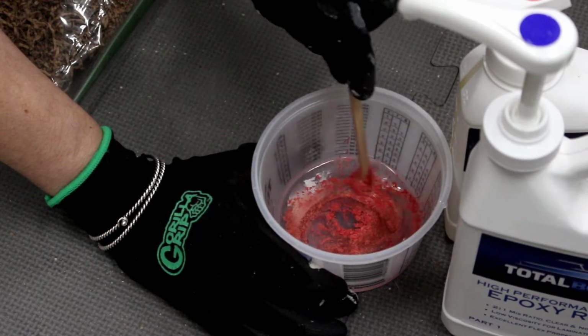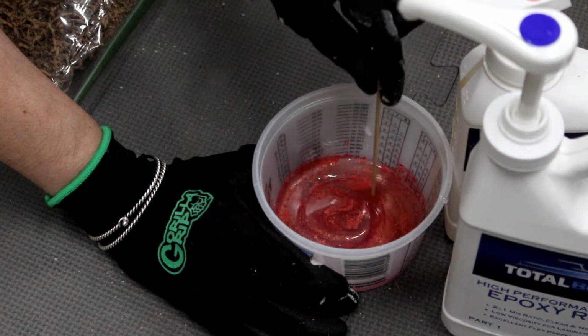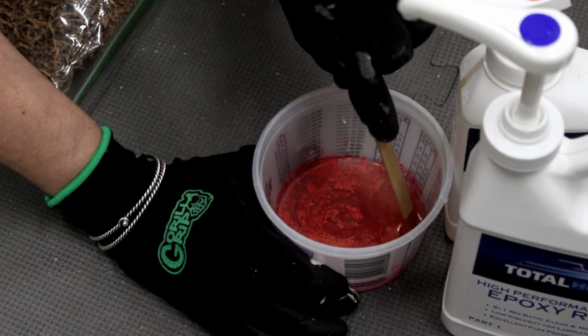Oh, I love this pigment powder by Black Diamond. It takes such a small amount. I used much more than was needed, but it is so bright.